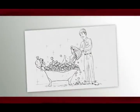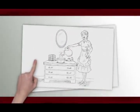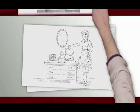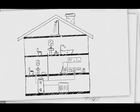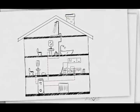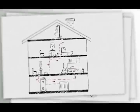Transporting hot water has always been tricky, whether from the kitchen to the bathtub, to the wash basin, or, as is often still the case today, from the basement up to the top floor. Yet it's really quite simple to prevent all these cylinder, circulation, distribution and startup losses, no matter whether you live in a detached house or an apartment building.